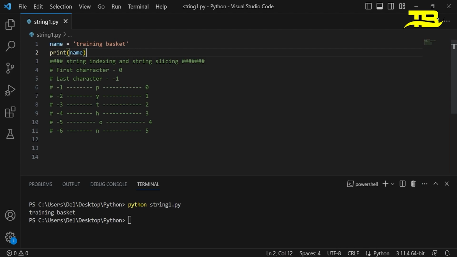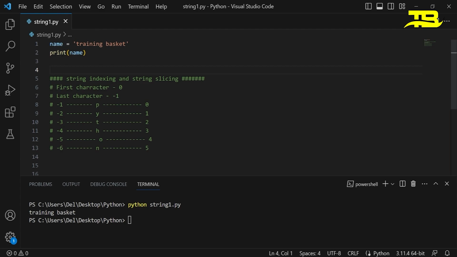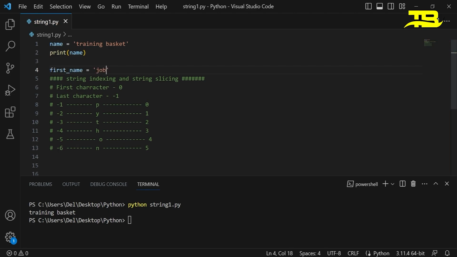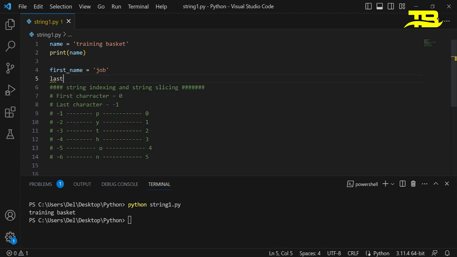Now, one of the most common operations with strings is concatenation, which allows us to combine multiple strings into a single string. Let's take a glimpse of it. So I'm just taking a variable first name equals to job and last name equals to basket.